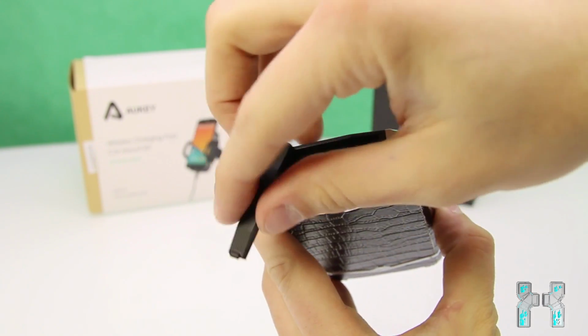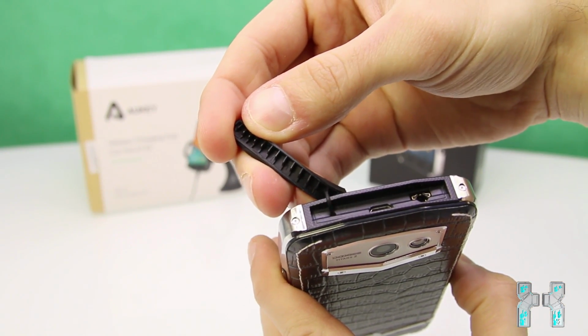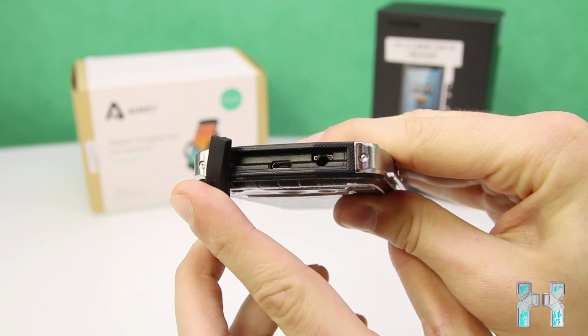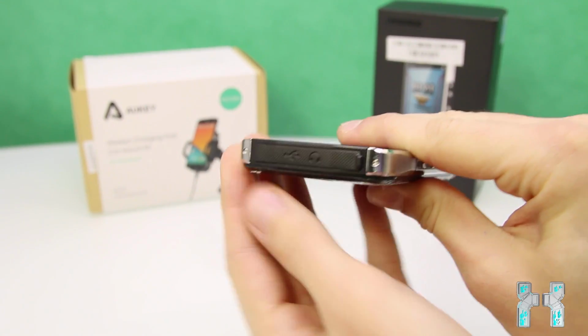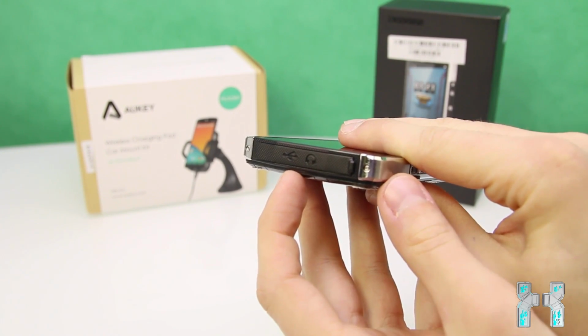And if you have a look at this rubber cap here, then you can see there's a pretty good sealing in here. And you can also see the connectors here, so here we have the micro USB connector and the 3.5mm headphone jack. And you always have to make sure that this fits very tight, and without this here it wouldn't be waterproof, so make sure it's always closed.